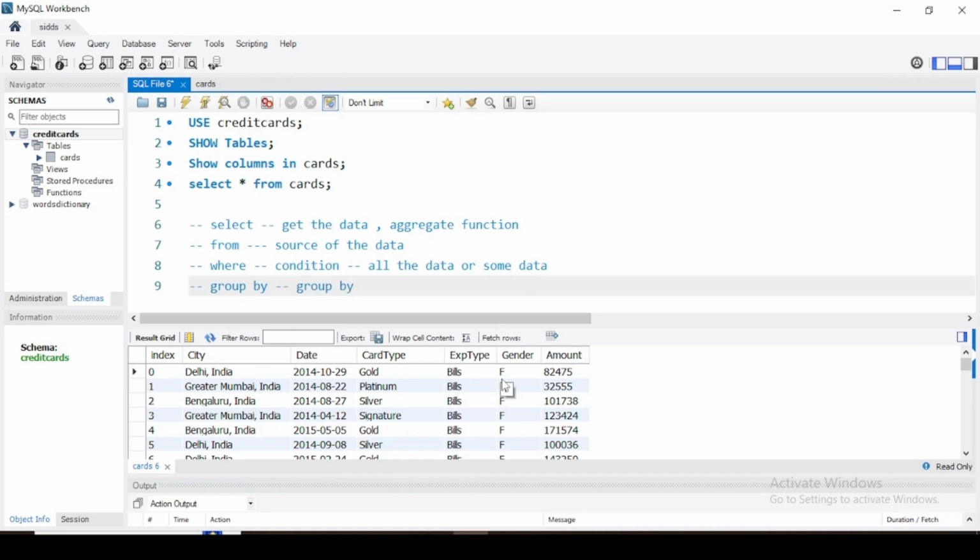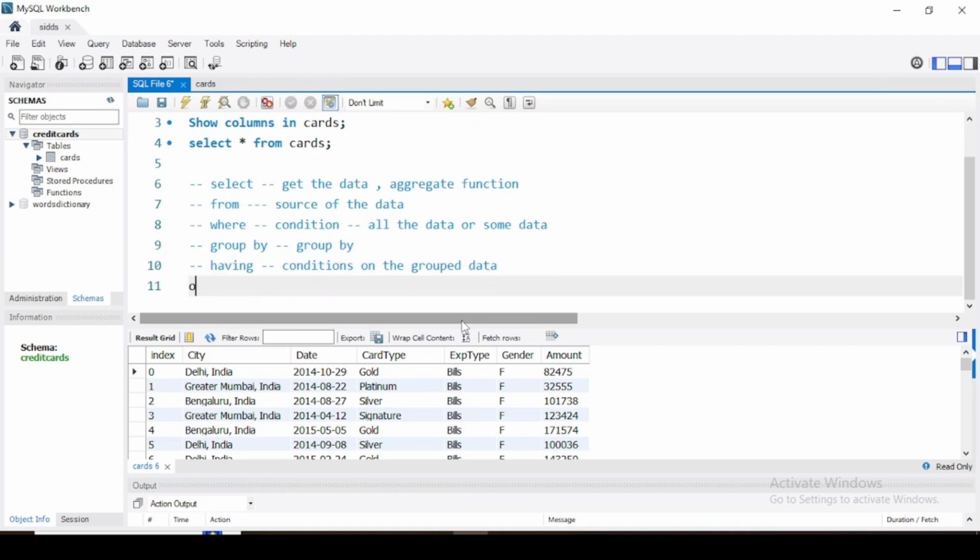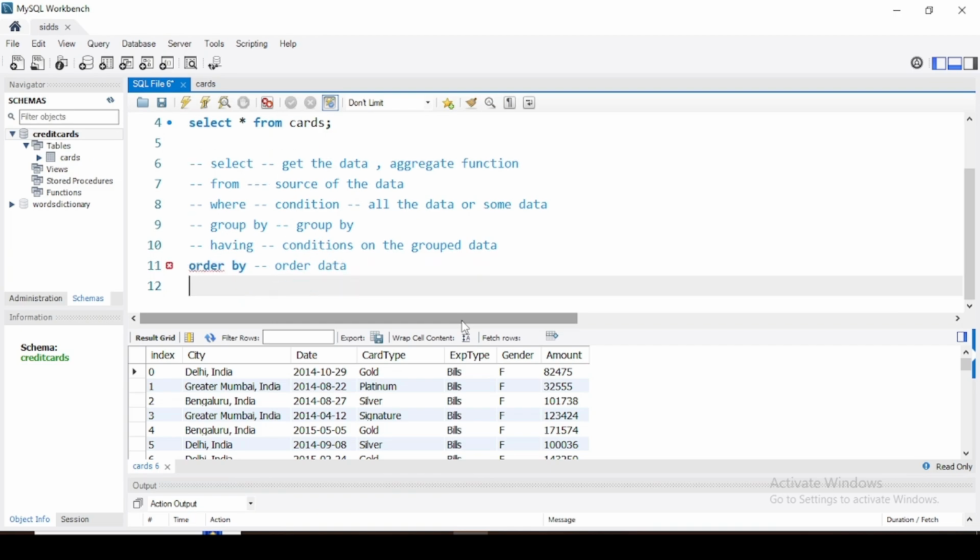Like here we have the gender, so we can categorize on the basis of female and male. We also have having here, that is again a kind of condition on the grouped data. Then we have order by, that is to order the data. And we also have limit, to limit the data.